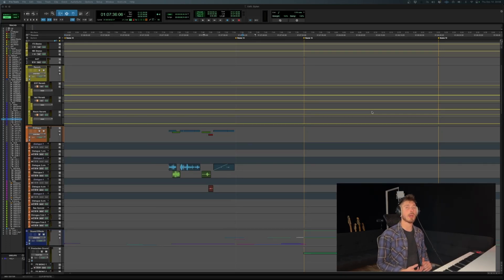In this video, I'm going to show you how to change the pitch of an audio clip in Pro Tools using a simple stock function that AVID provides, so you won't have to go out and purchase any special plugins to make this happen. Although you could, in this case, we're just going to be using the stock pitch shifter in Pro Tools. And we're not going to be using the audio plugin version.